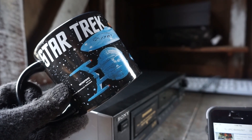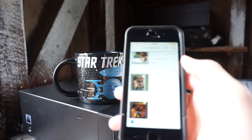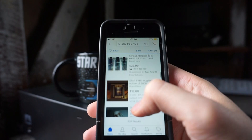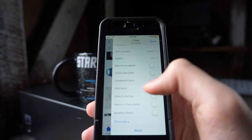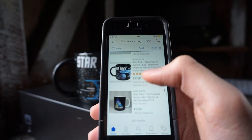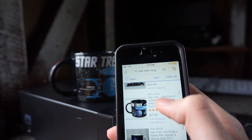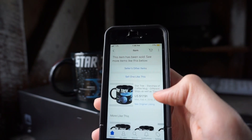However, if you have an item that doesn't have a barcode, you could just search up the item — like the Star Trek mug. Let's try to find that on eBay. So I just typed in 'Star Trek mug' and let's see if we could find something similar. There's a lot of Star Trek mugs. Let's go to filter and go over to sold items again and see if there's any that sold recently. Here we have it — this exact same Star Trek mug. It's on eBay and it was just sold on February 4th, 2019. We click on that and we can see the original listing.